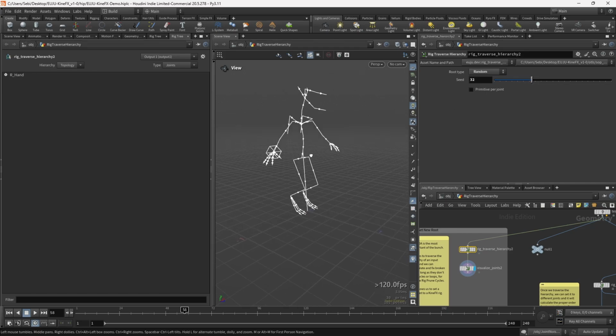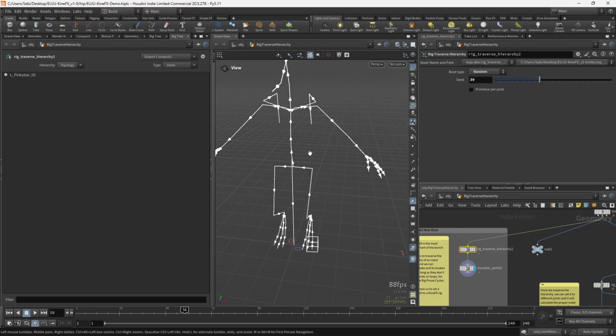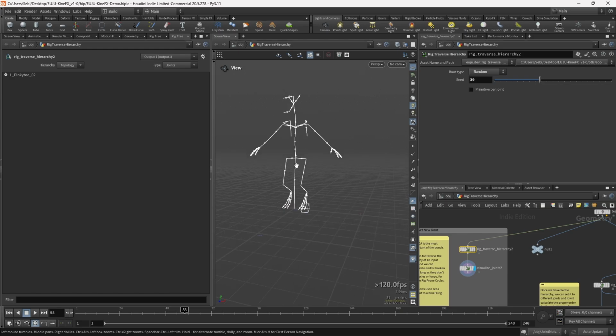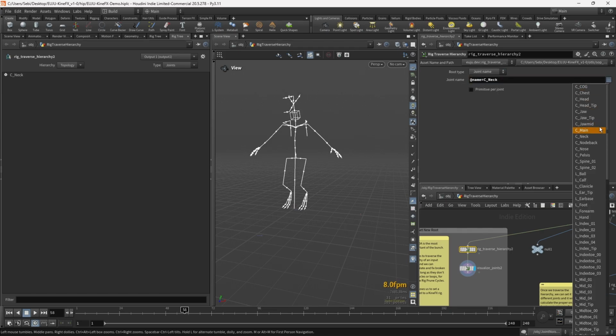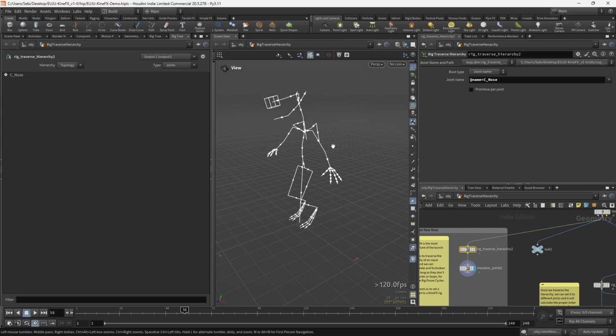Because when our root starts in the hand, it needs a specific flow, and when our root starts in the toe, it's another one. So this is what this takes and does. And we can also set the root type by, for example, the joint name. So we could say we want the neck, or we want the, let's see, the nose. Does it have a nose? It does have a nose. So we could start from the nose.